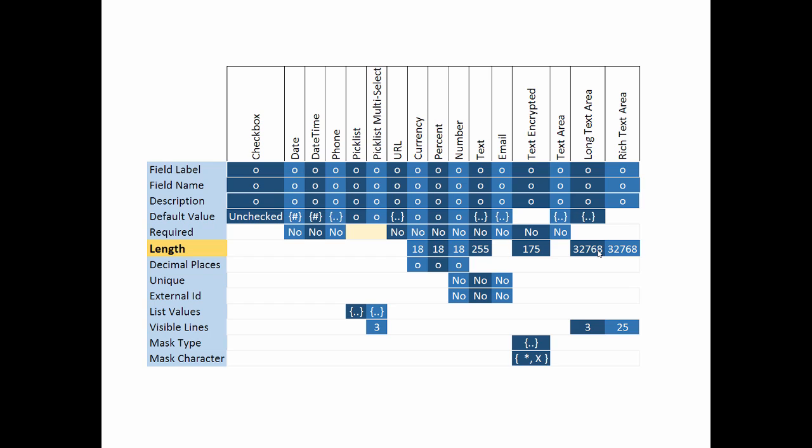So try to size them appropriately, and maybe avoid using long text areas and force users to use attachments or something. But I've seen over time how people kind of abuse those long text area and rich text area data types. Okay? So let's see.